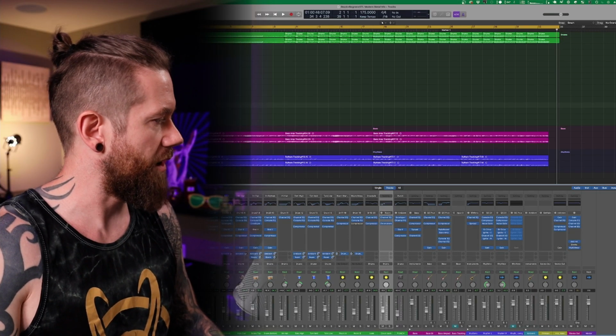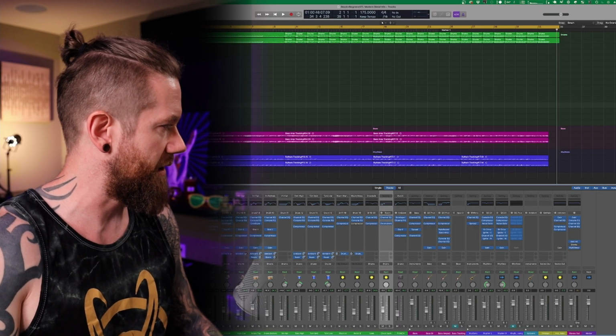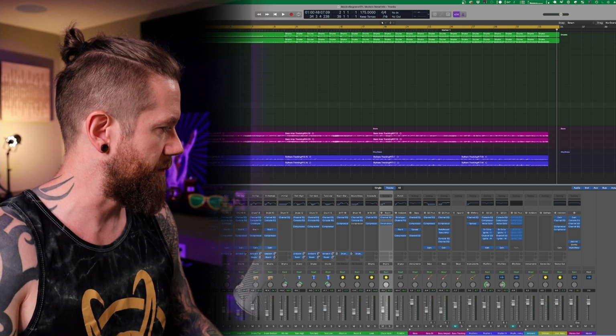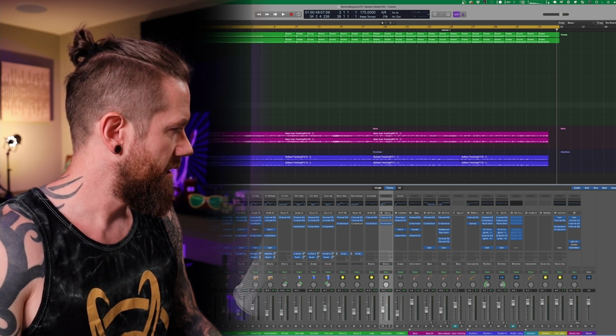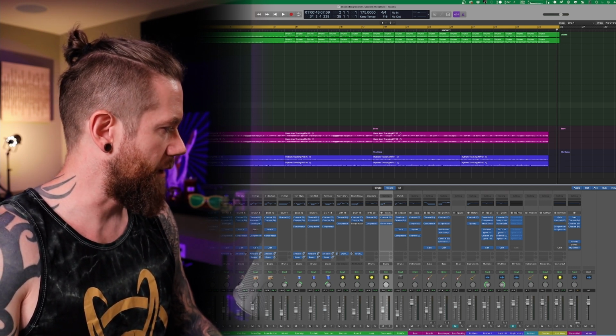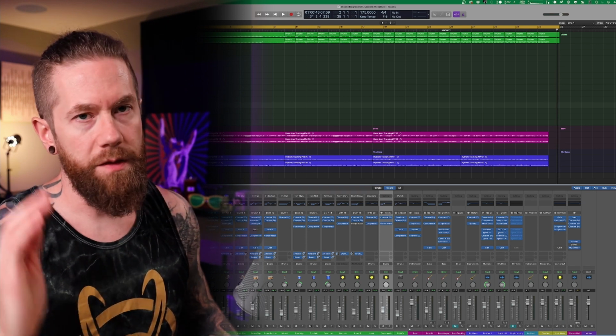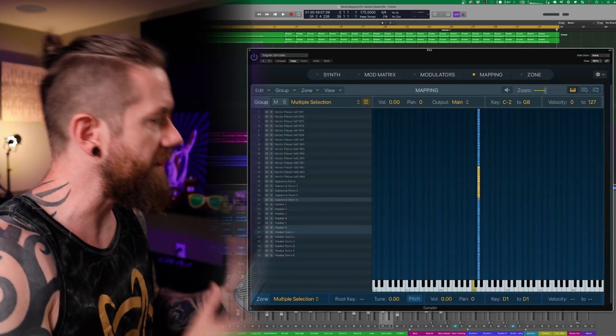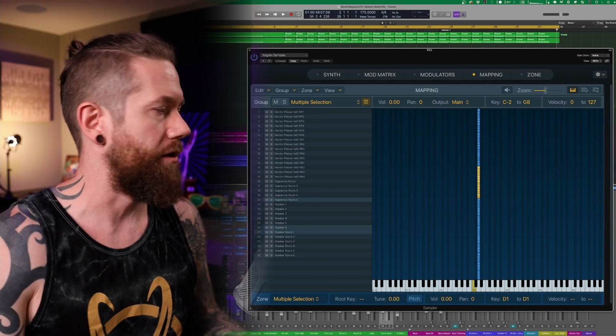The first thing we're going to start with is the drums, obviously, because there is a huge improvement there with these drum samples from Bogren. And the very first thing I want to point out is these are configured in the Logic sampler.